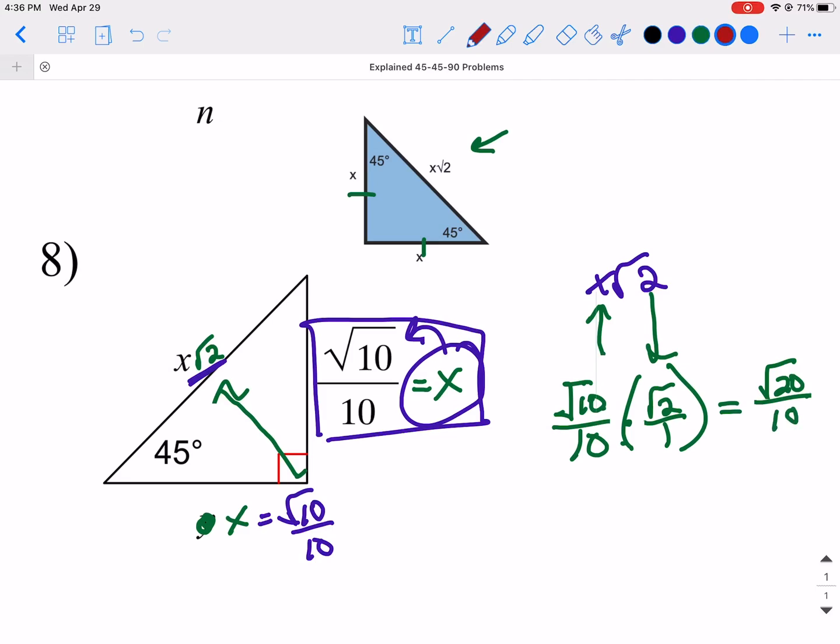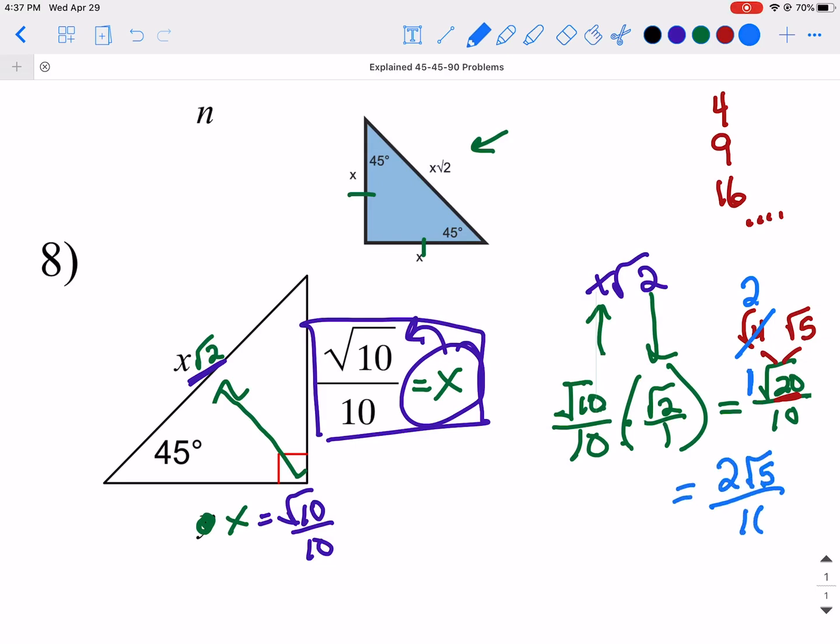And then you're saying, oh, now I got to check and see if this radicand can be simplified. Is there a perfect square, 4, 9, 16, on and on and on, that will go into 20 evenly? And you said, yes, Miss Wetherell, 4 will go into 20 evenly. So 4 times 5 is 20. So what is the square root of 4? 2. The only outside number here I have is 1. So I'm left on the numerator with 2 radical 5 over 10. I just brought my denominator down.